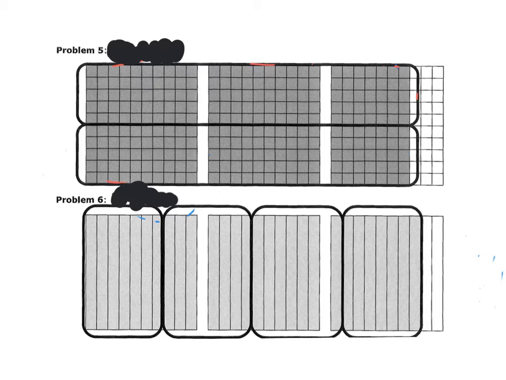So now I'm going to look at this model and I'm going to think, okay, where can I find that answer of 1 and 35 hundredths? So I had to erase it, so I'm going to write it up here at the top. I got to really shrink my pen down here. Okay, so 1 and 35 hundredths. So where I could find that is in each group, I should see 1 and 35 hundredths.